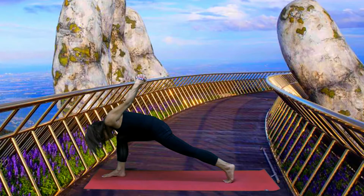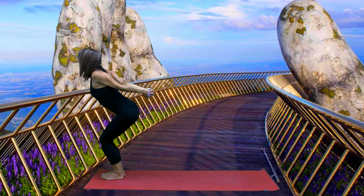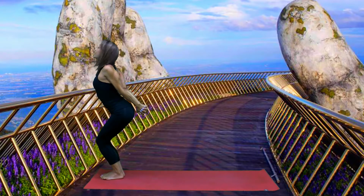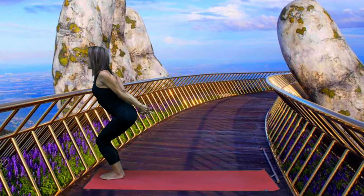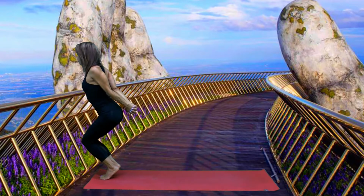Keep your hands interlaced, chair pose. Step your left foot together with the right. Knees are still bent. Again, keep your fingers interlaced. Lift up your chest, sit back. Maybe you will move into a toe stand, lifting up your heels. Being mindful of the breath.